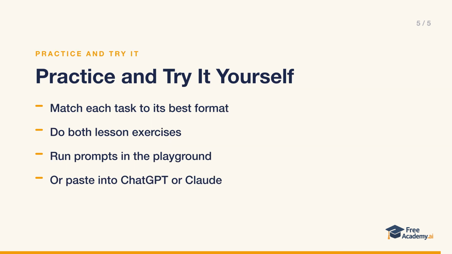Let's lock this in with practice. Try matching a task to its ideal format. API documentation, a daily stand-up update, a product comparison, release notes, and interview feedback. For each, ask who's reading it, how they'll use it, and what structure serves them best. API docs love tables, a stand-up wants short bullets, a comparison calls for a table plus a verdict.